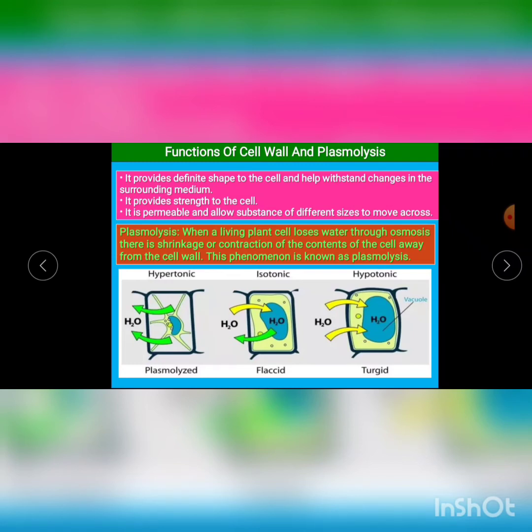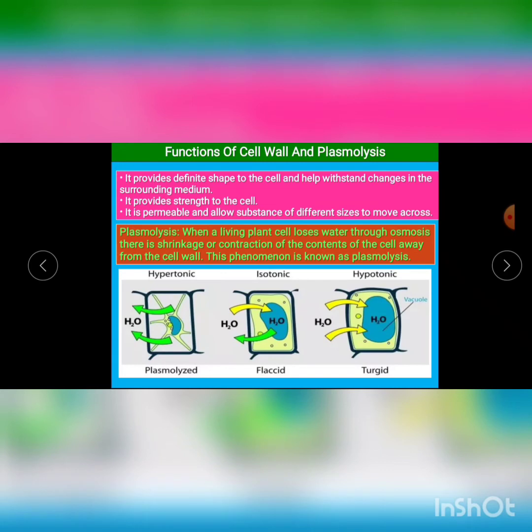If it is raining heavily outside, the amount of water outside the cell may increase, and if there is no cell wall, the water will start entering the cell and the cell will swell up and may burst. On the other hand, if it is very sunny or very dry weather, the water content inside the cell will be more in comparison to outside, and hence if there is no cell wall, the cell will keep on losing its water and it will shrink and may change its shape.